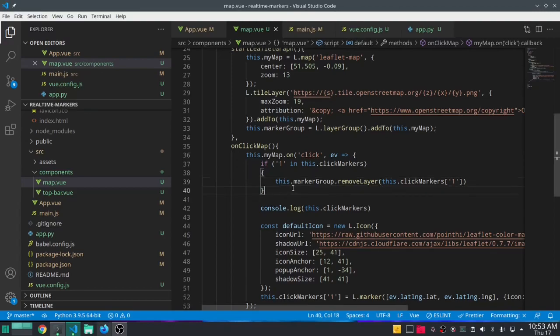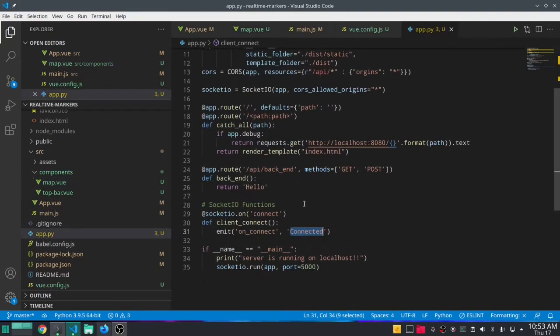Now we have to set up the socket.io side. So whenever somebody clicks, we need to send an on-click method to the server with the lat long position, and then we'll store that in a list in the server, and yeah, we'll do something like that, I guess.